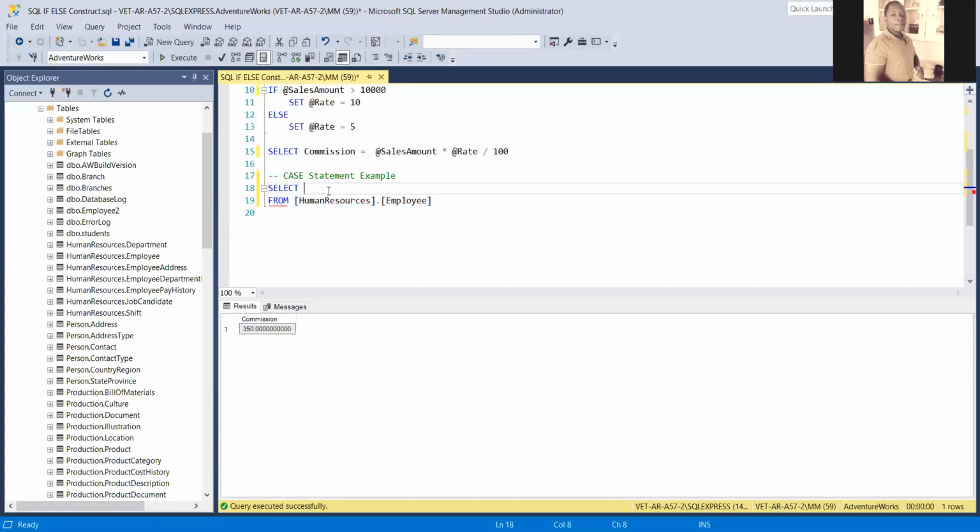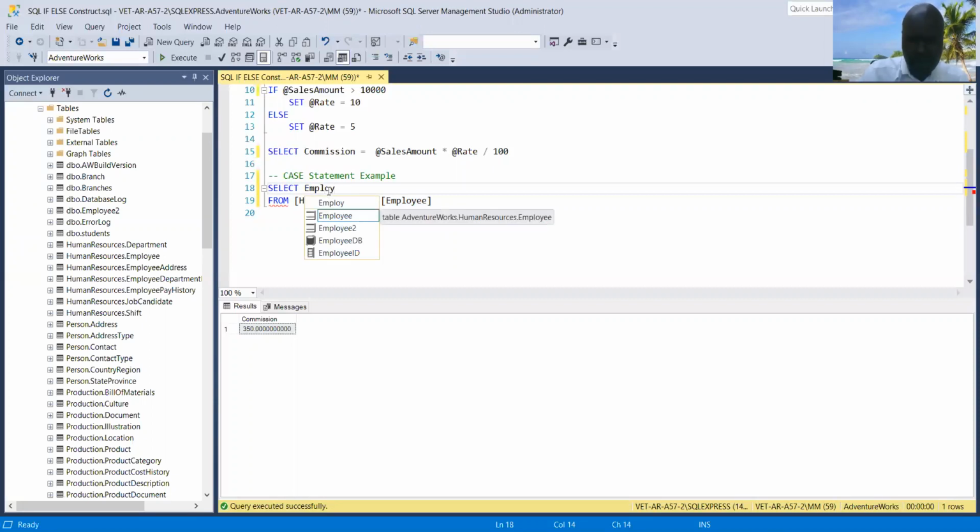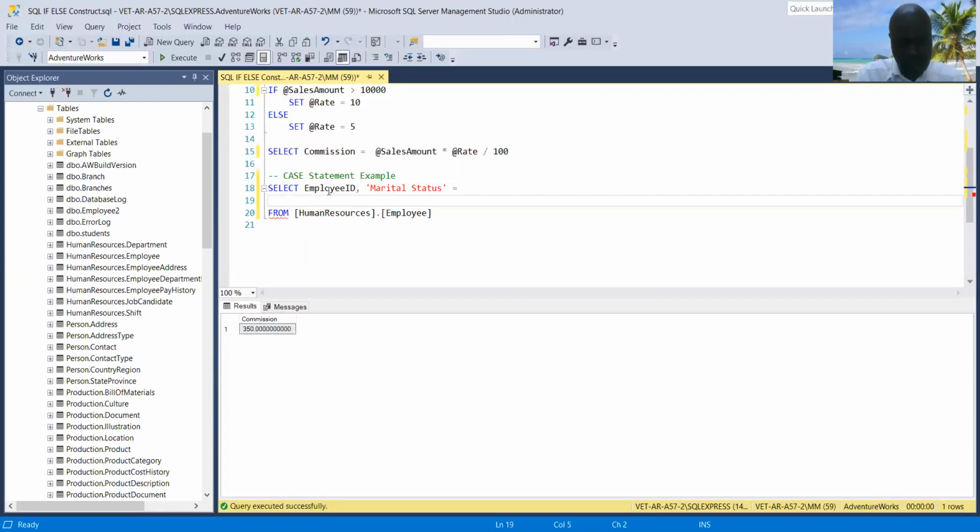Okay, so once the employee ID, comma, then we're going to have an alias, which we're going to say marital status, which will be equal to, then we say case. And remember the layout we have here.